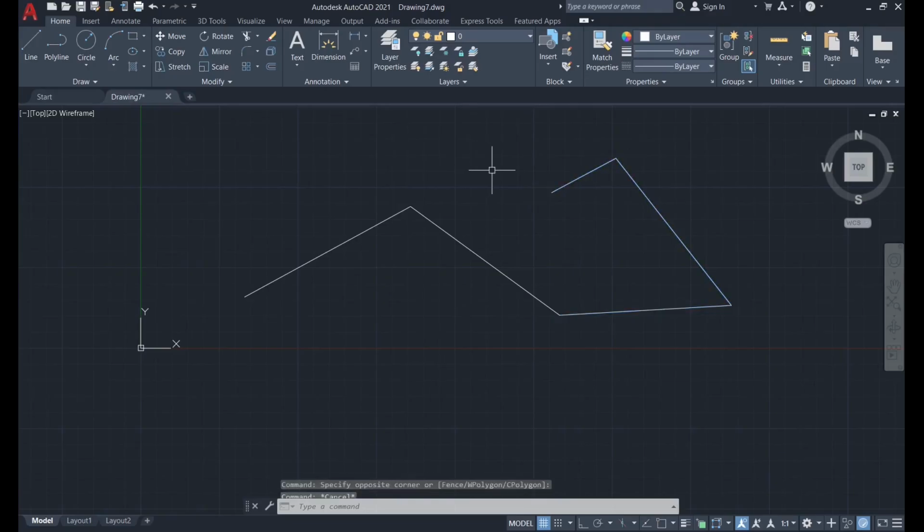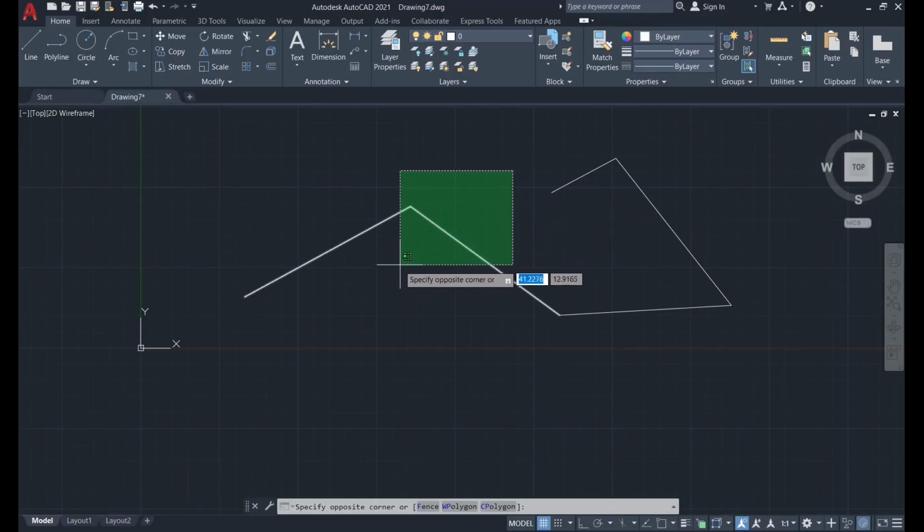I will hit escape to unselect all the lines, and now if I click in the same spot, or any spot, and I move my mouse to the left, you will see that the area will turn green. So now you have a light green square.